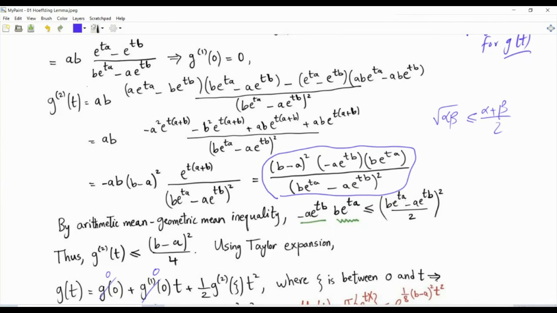If you now go to the formula for the second derivative, these two terms, by applying the arithmetic mean geometric mean inequality, are upper bounded by b e to the ta minus a e to the tb over 2, squared. Then this numerator squared is the same as the denominator, and you have 1 over 4 remaining from here. So we can upper bound the second derivative by something that does not depend on t, nor on zeta. It is just a function of the endpoints of the interval, a and b. Remember that x belongs to the interval a to b almost surely, so things here depend just on these two constants, a and b.